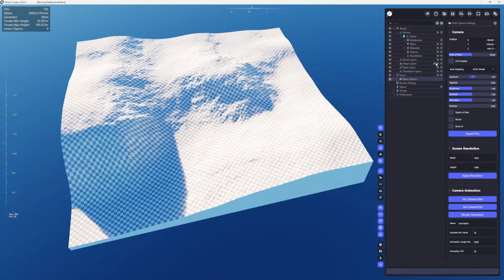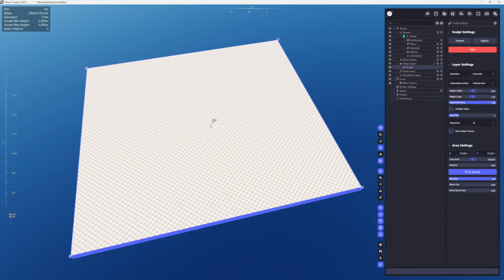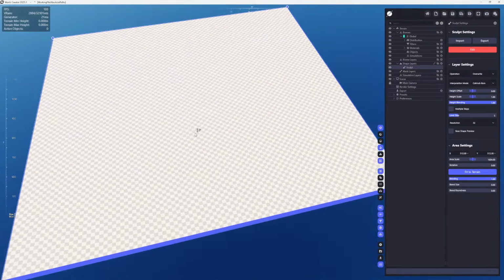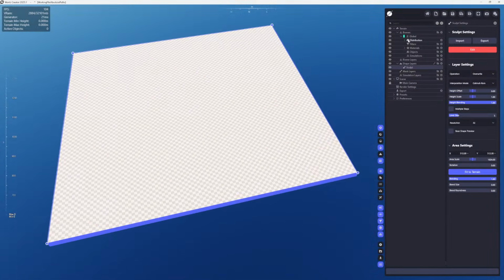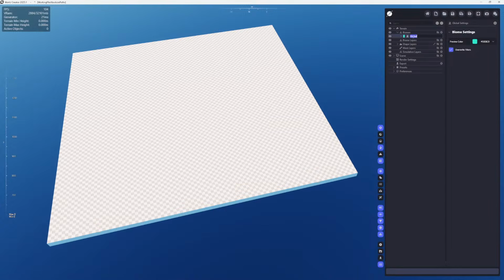Yep. To make things a bit more understandable, again, let's flatten out our terrain here. Okay, so a biome. This basically is a biome. Let's call it biome 01. And let's create another one, and let's call this biome 02. Now, biome 02 is currently overlapping biome 01. So if you're designing biomes, first make sure to enable the one that you want to see.